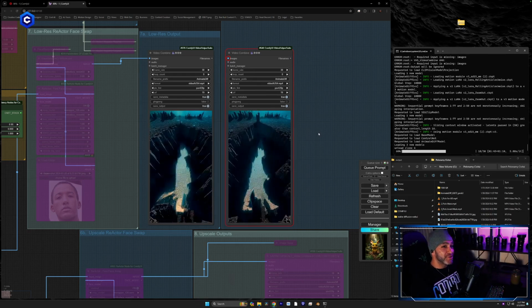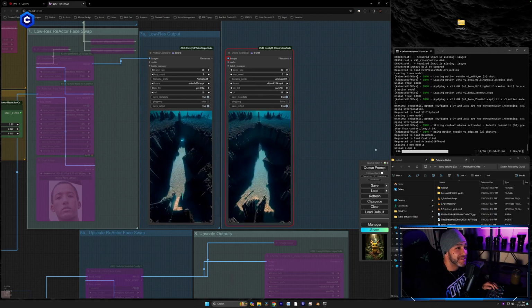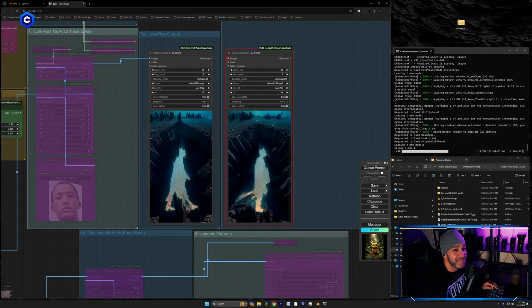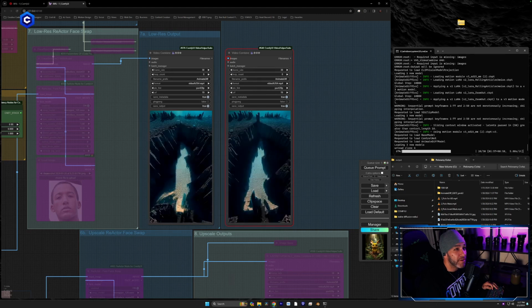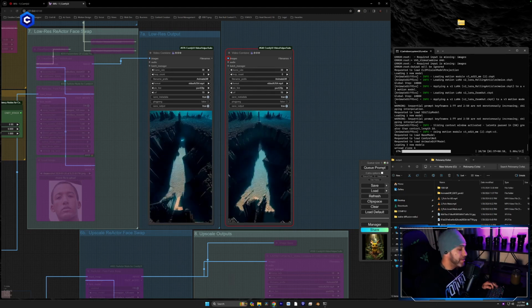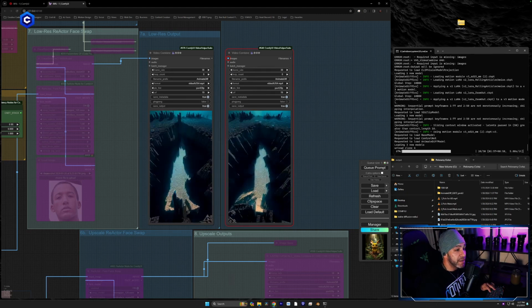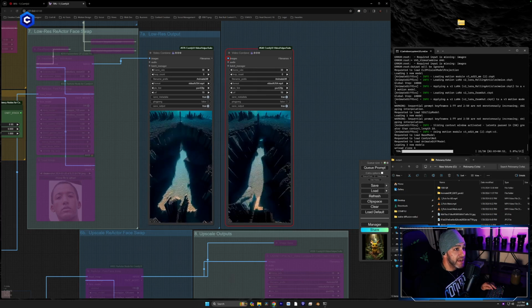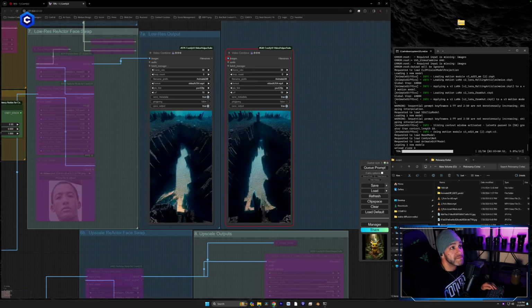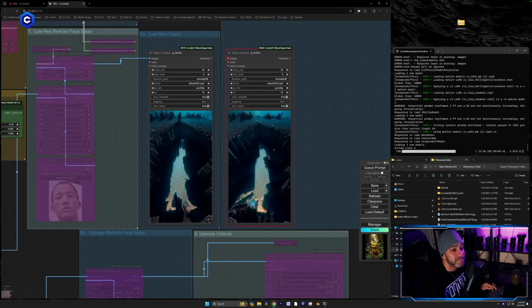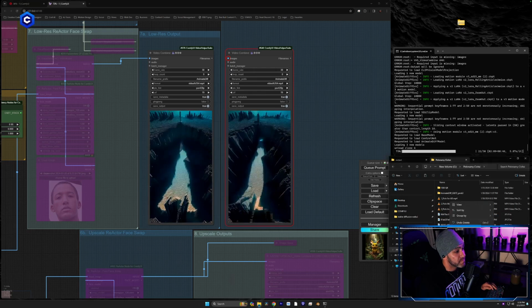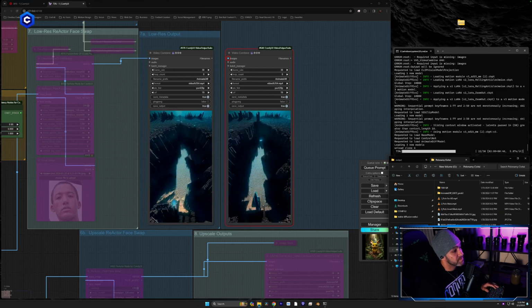Dever, do you want me to try this sleep is for the weak thing? Yeah, I'm curious to see if it would keep any of the text or anything. Okay, yeah, you got it. I mean, that will be interesting considering that we're not using line art or anything like that. So we will throw it in there. Boom. It would be cool if it was like a walking zombie, you know.